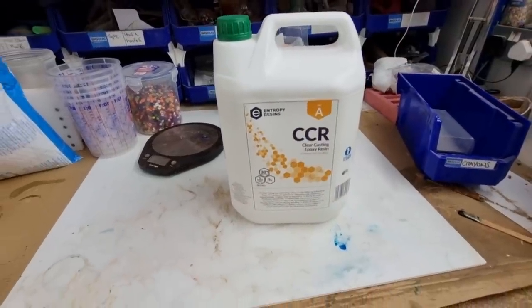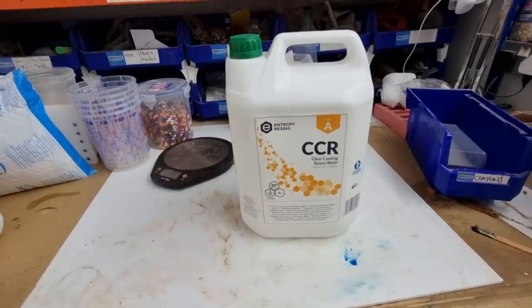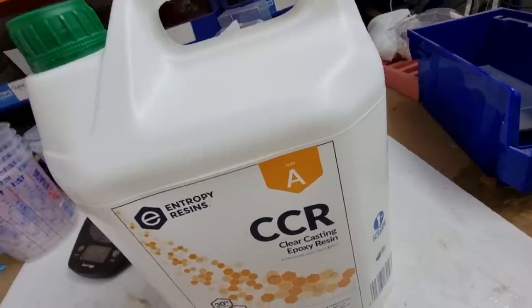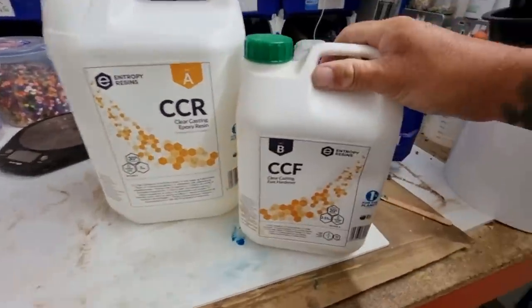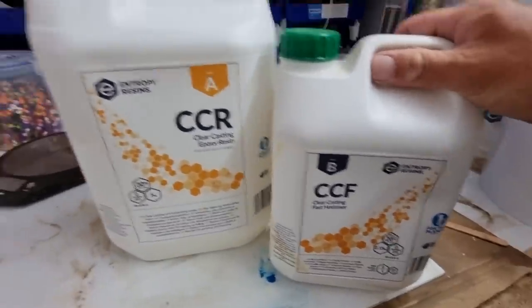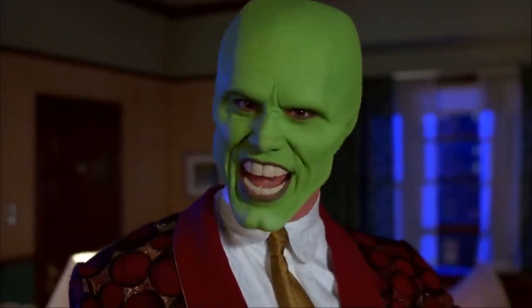Right, now for this crazy shoelace project, we're going to be using some Entropy A and Entropy B mixed together. Know what I mean?